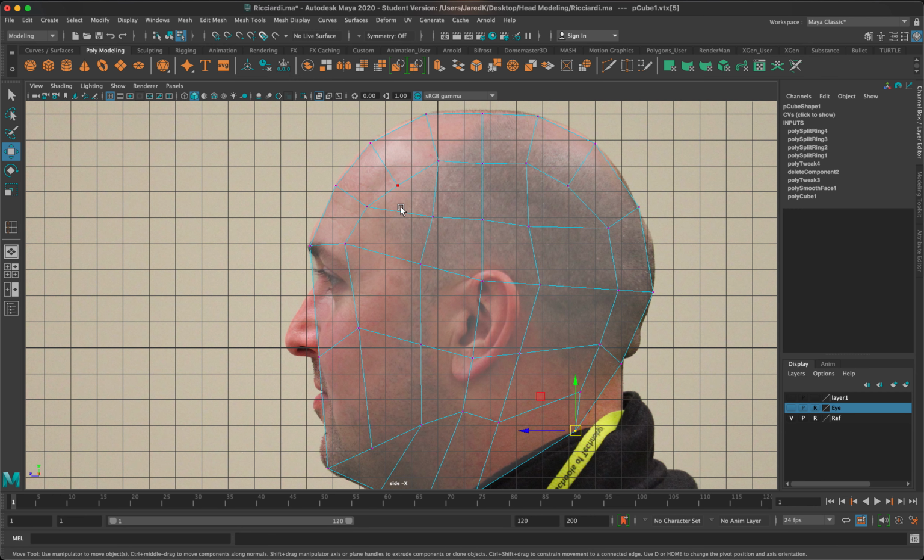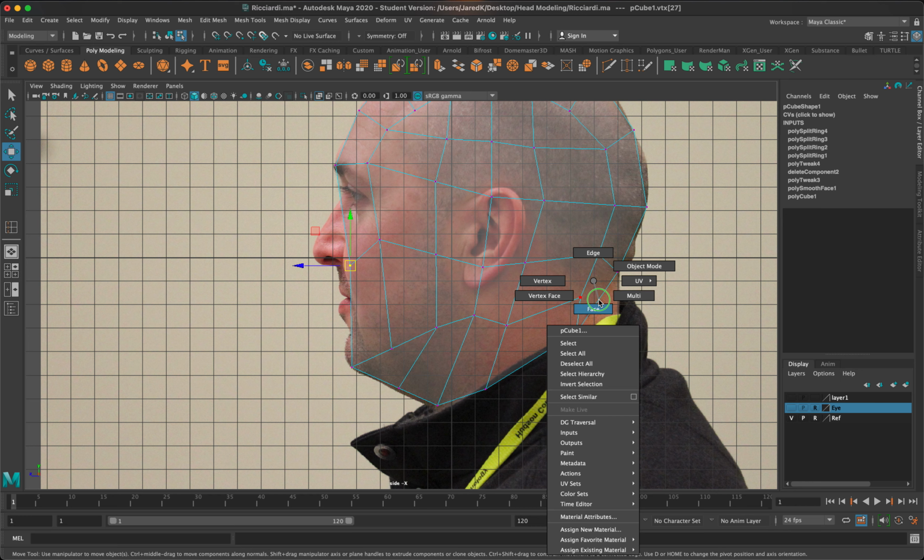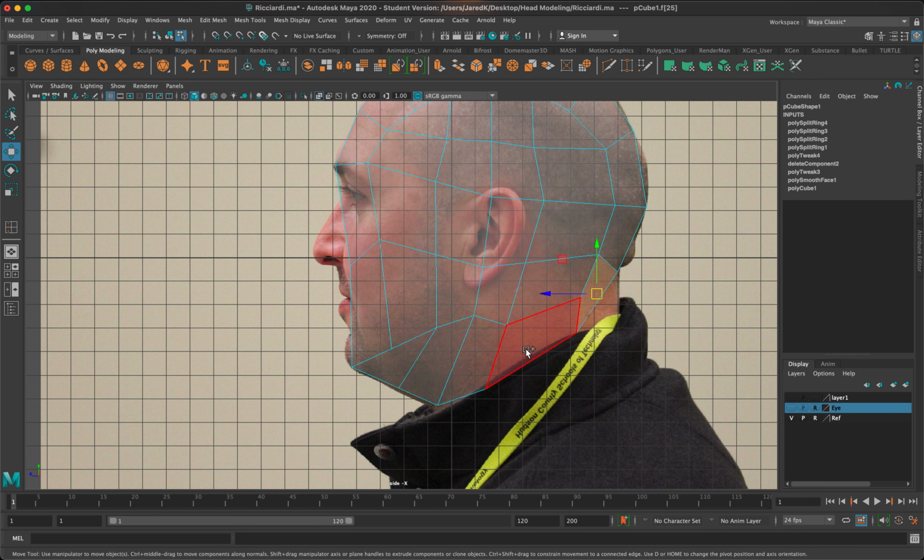So that looks pretty good. These look pretty good from the front. The front doesn't matter as much because we are going to be deleting these faces to attach our eye socket and building the face from there. But from our side view, this looks pretty good. What I will end up doing is I might delete this face right here.